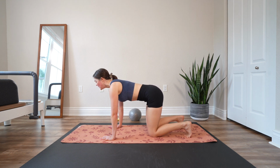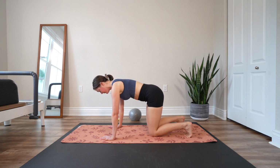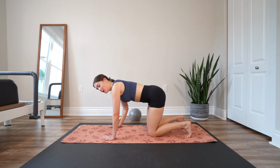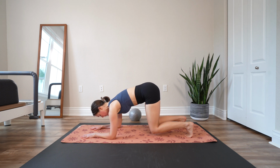You also don't need to pick up those knees. You can just work on activating through that core and inhaling to reset. Zipping up and pushing the mat away. The knee hover is always optional. Big breaths in and out. Always knowing you have the option to come down to those forearms.